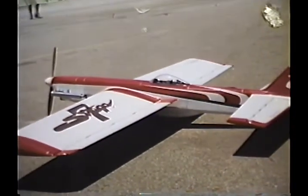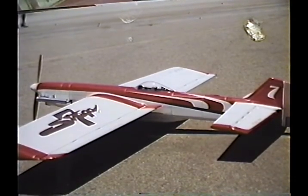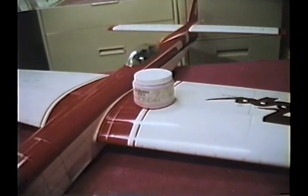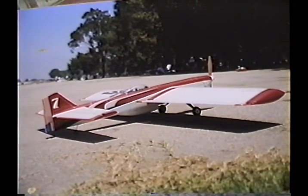In fact, there's a shot here. Got one more shot here. And of course, our good friend Gorham's. He says this is a picture after the first flight, and he was really happy with the way it worked out. He also sent a picture.